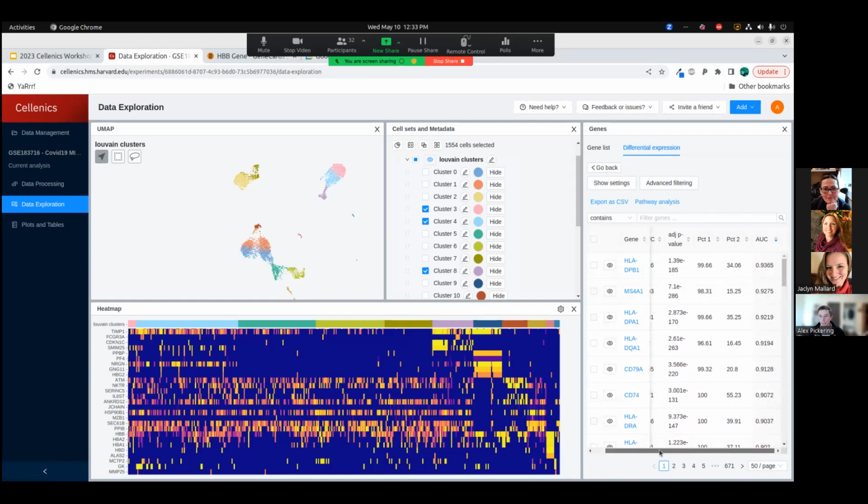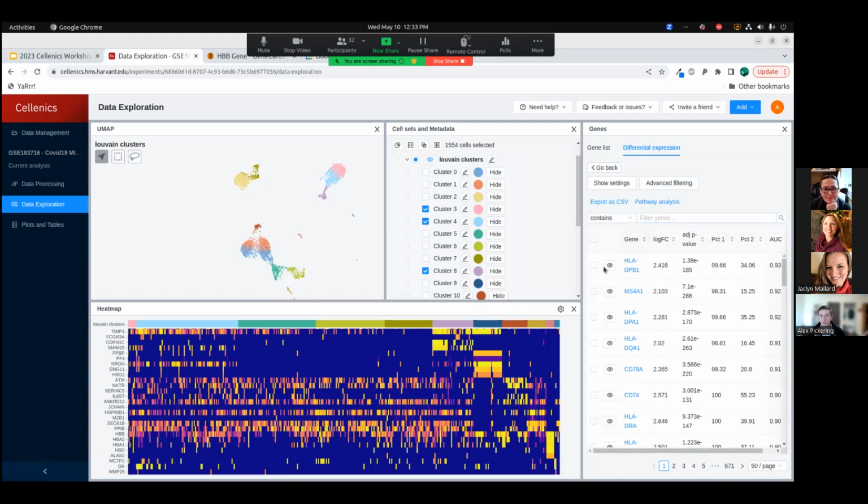But oftentimes it's very manual. Just check and see, is it well expressed in that cluster? Yes, it's well expressed in that cluster, but it's also expressed in the nearby cluster too. So it's probably a general marker for both of those clusters.